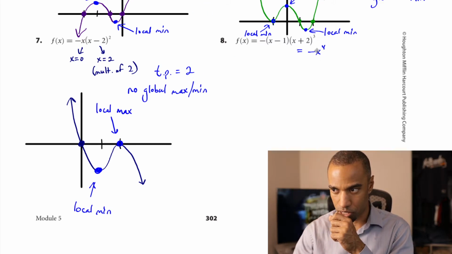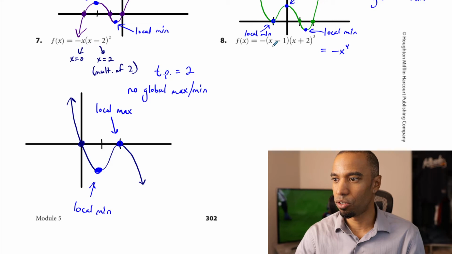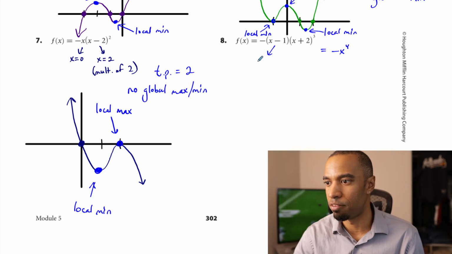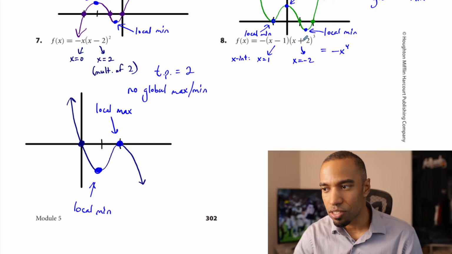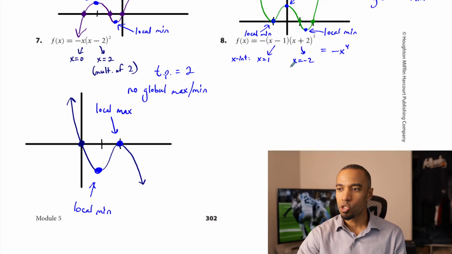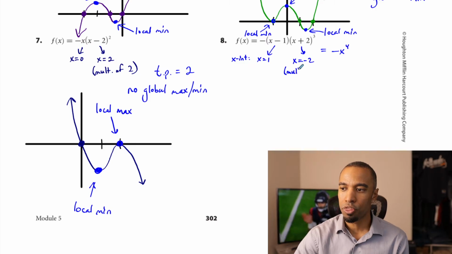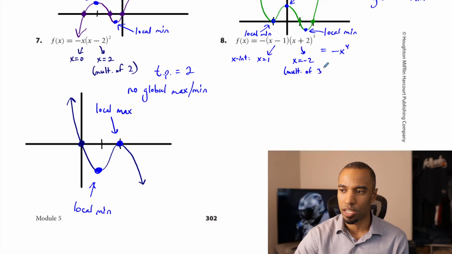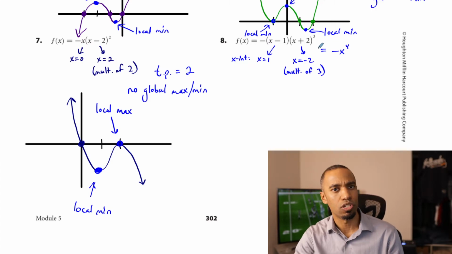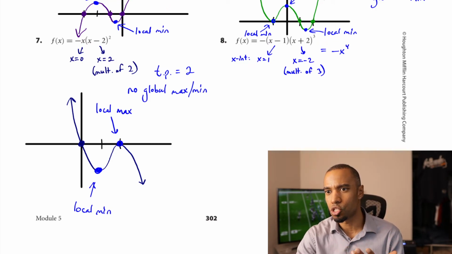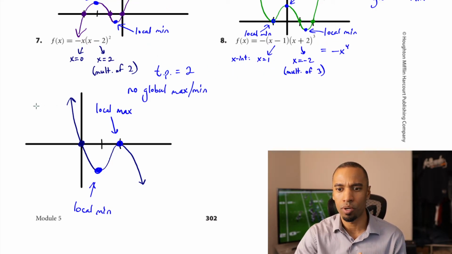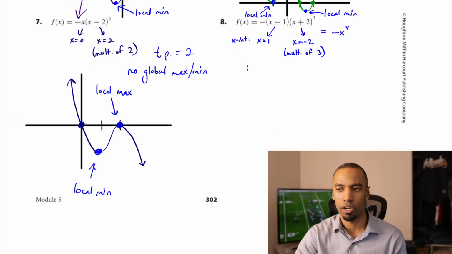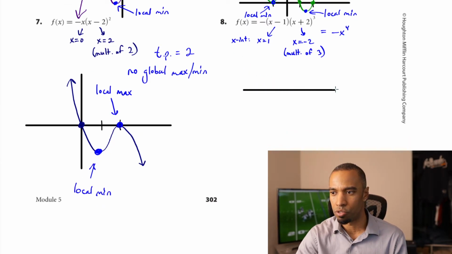Now, which intercepts will it hit? It'll hit an x-intercept here of 1. I should really be labeling this as x-intercept. It'll have an x-intercept of 1, and it'll have an x-intercept of negative 2. Once again, it's like the opposites, right? But this one has a multiplicity of 3. That's kind of interesting, a multiplicity of 3. We'll see what that means in just a moment here, because you could misconstrue this graph. You wouldn't be completely wrong if you do what I'm about to do here, but if you saw it on a graphing calculator, you'd see why we want to do something different here.